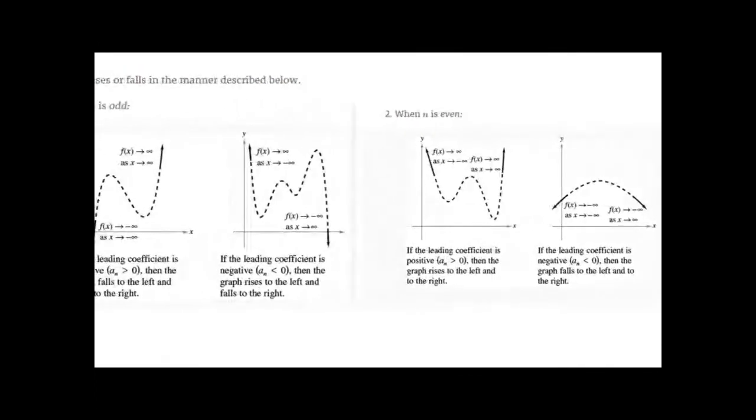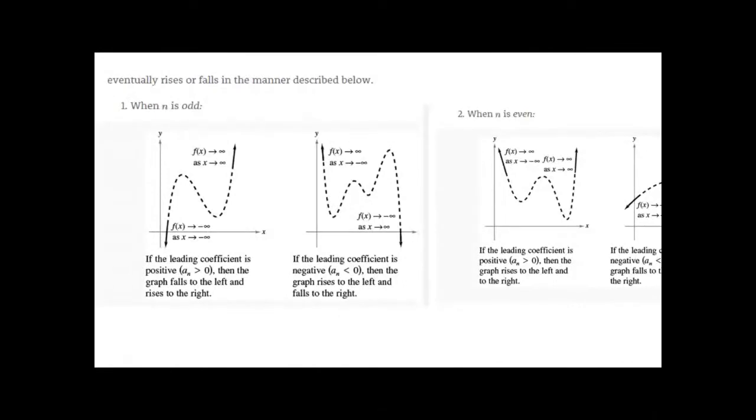Now, what you may not have paid attention to is this actual language here, because it's kind of confusing. And then we have these symbols here. You see f of x, this arrow, that arrow means goes to. So f of x goes to infinity as x goes to infinity. This was basically the fancy way of indicating a limit. We're saying as x gets larger, what happens to y? Well, y goes to infinity. Or if you're looking at the left side, as x gets smaller, what happens to y? Y gets smaller when you're looking at the odd. So these are actually limits, we just didn't call them that.